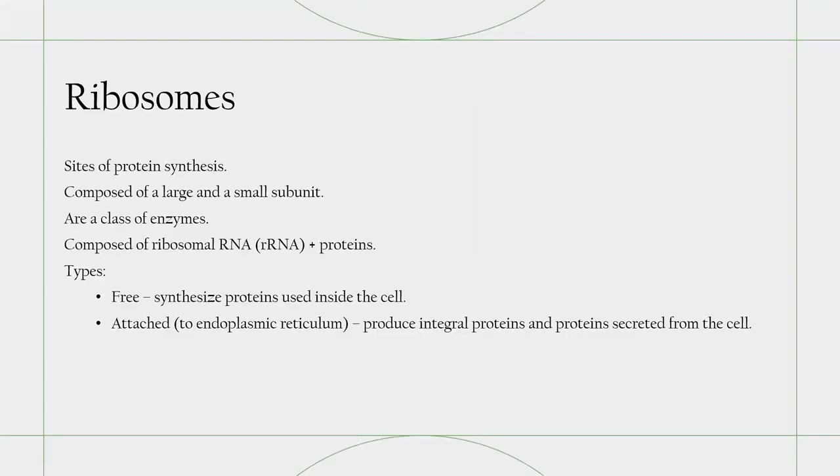So ribosomes are enzymes, like I previously mentioned here. They are composed of both the nucleic acid RNA and proteins. So they are a very unique structure. They have 2 components, a large component and a small component, that come together to form that 3D structure that's made up of 2 subunits here.